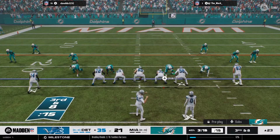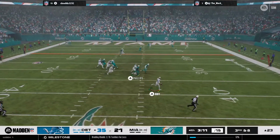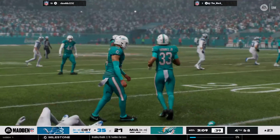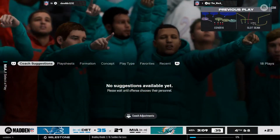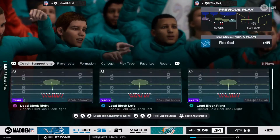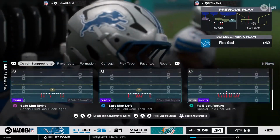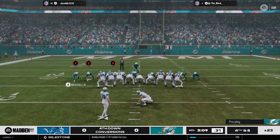5. From the gun, Goff escapes the pocket. And he led his man too much there, Brock. Incomplete, 4th down coming up. I've talked to you over the years about the transition to the NFL where the windows to throw are small. On 3rd down, smaller. Put dime defense on the field, and those windows become almost non-existent.